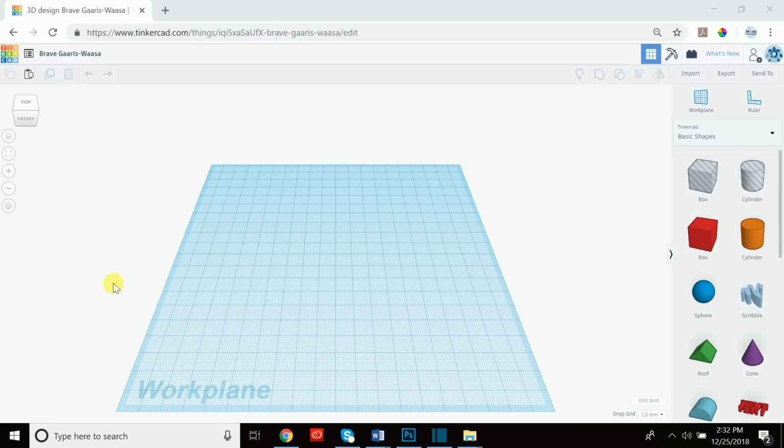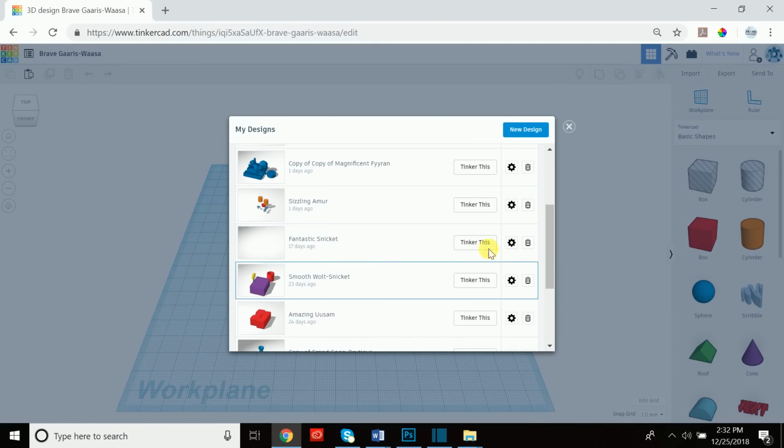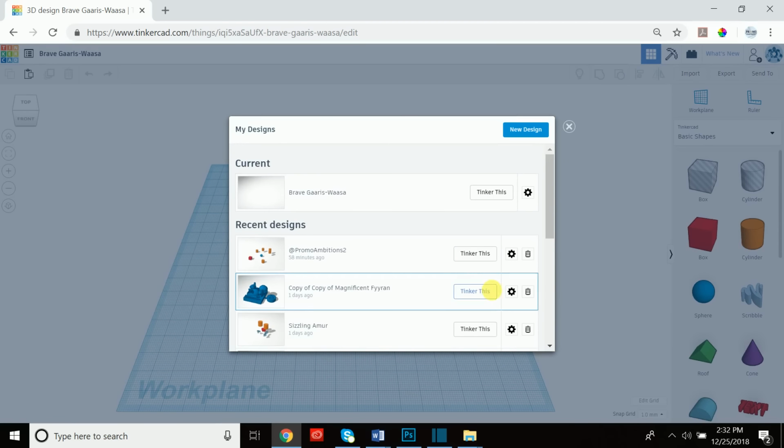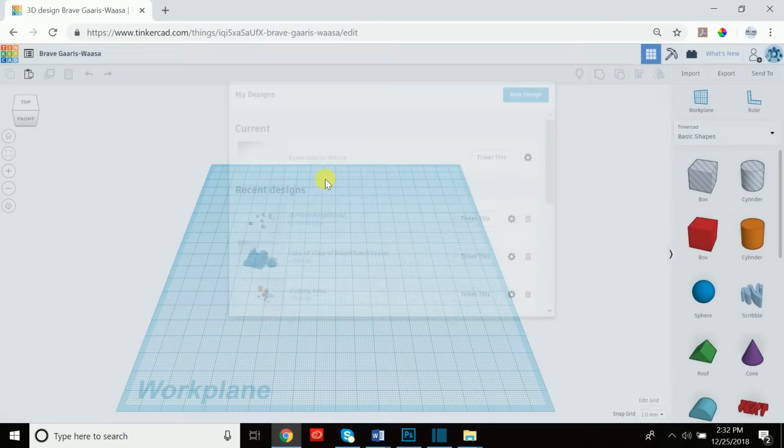Now, the Tinkercad workspace looks a bit complex at first glance, but it's actually quite simple and very user-friendly, and it's a very powerful program. So over here in the top left corner, you see the Tinkercad logo. If you click on that, it'll simply take you back to tinkercad.com. In the designs, if you click this, then you can basically navigate to any one of your past designs, you can edit it, and you can delete them.